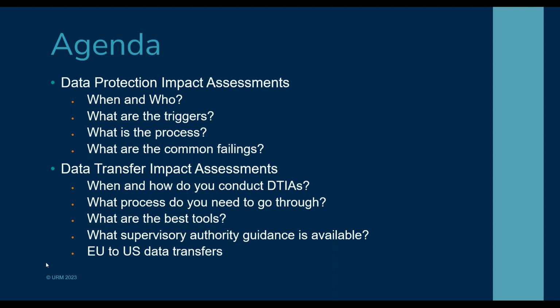We're then going to move to data transfer impact assessments, DTIAs. Again, the when, the how, the who do you do that? The process you need to follow. We're going to talk about the best tools. There are a number of tools out there, and the supervisory authority guidance that's available to support you with that. In particular, as it seems that the US is a common location for data to be either transferred to or hosted in, and we'll pick that up. We're going to look at EU to US data transfers and comment briefly on the data privacy framework.